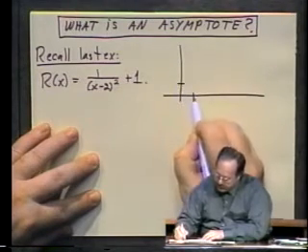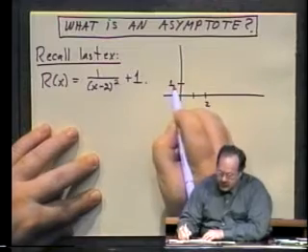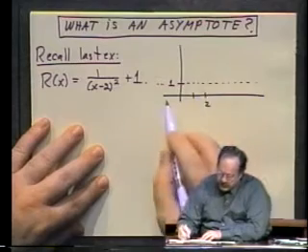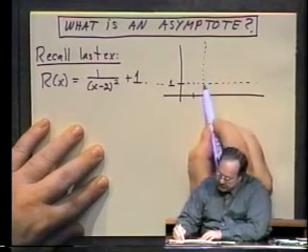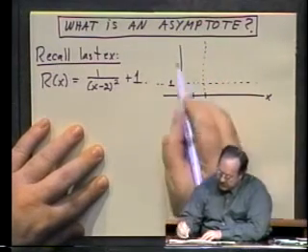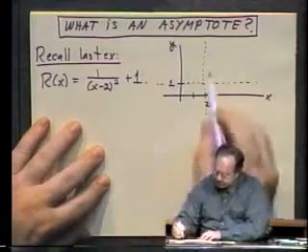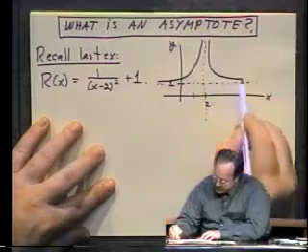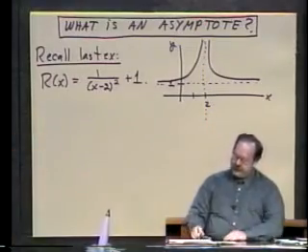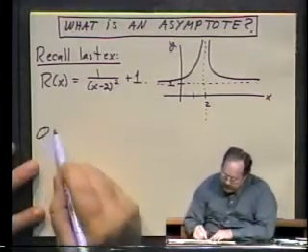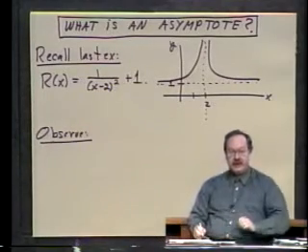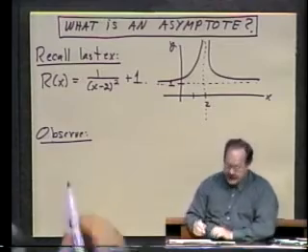Well, here's 1, and here's 2, so that's 1. And that represents where the x-axis used to be, and this represents where the y-axis used to be before the shifts. And then the graph looks something like this, symmetric on either side of that. So that was the graph we had. And now that we have this again in front of us, let's go ahead and make some observations that we can then generalize into a definition of what an asymptote is.